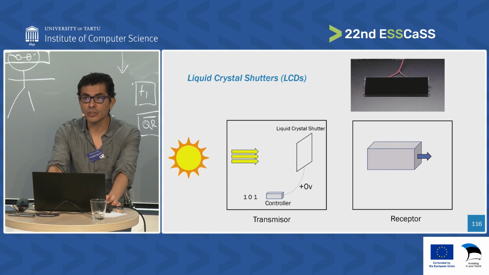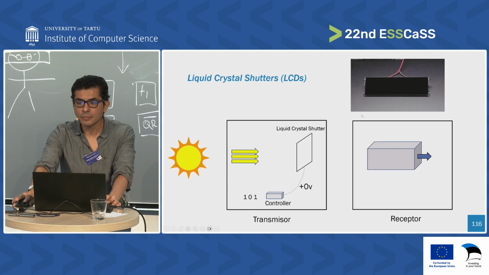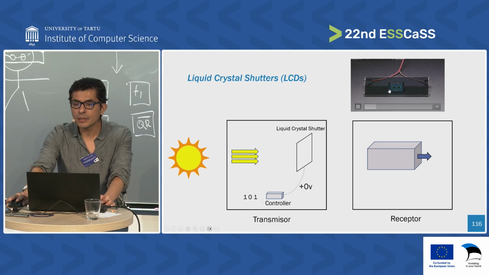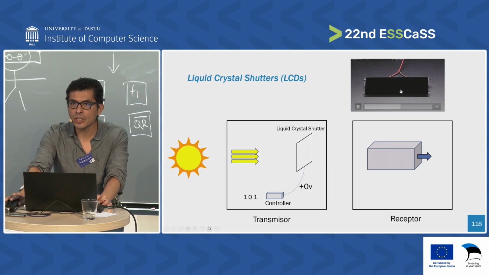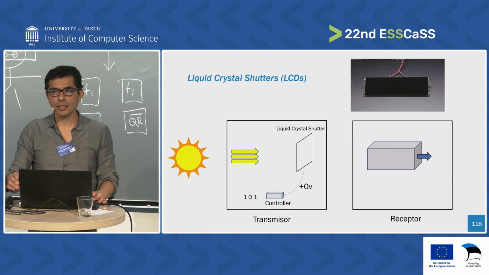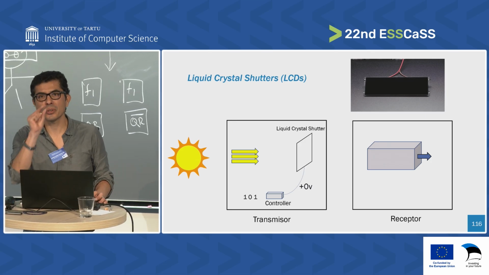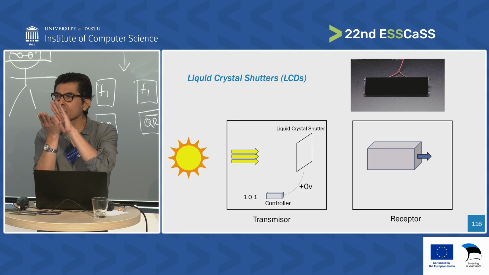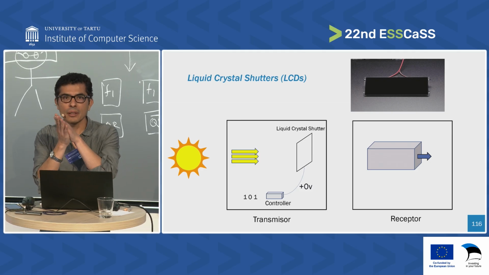So there's going to be transmissive systems. And then you see this is a liquid crystal display, so you can see that it's changing between transparent and non-transparent. And this is exactly the technology that you have in your screens. So your screens, your pixels, just these little things that change between transparent and non-transparent.